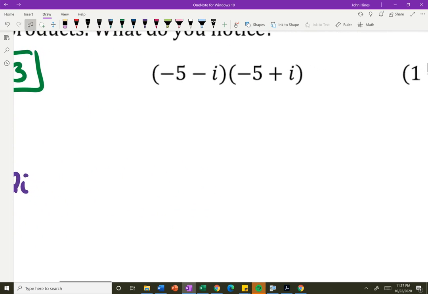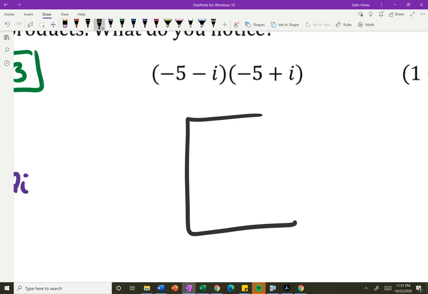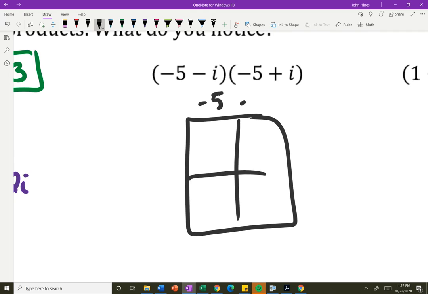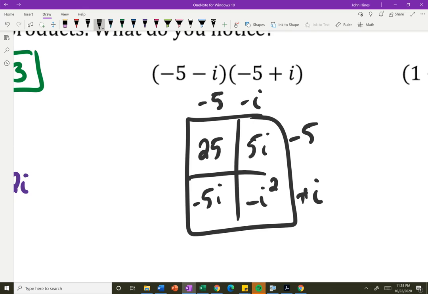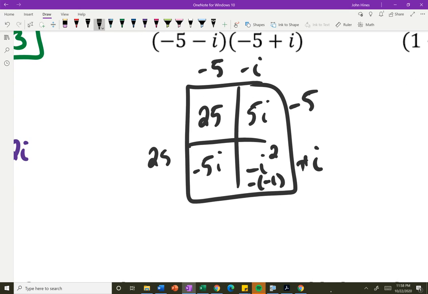Let's do this second one here. Negative 5 minus i, negative 5 plus i. What goes on when I multiply these together here? Well, I get negative 5 minus i, negative 5 plus i. So I get positive 25, positive 5i, negative 5i, and then careful, negative i times i is i squared. So negative i squared, so that's negative 1. So I get 25. Those terms add to 0 there again. That's weird. And I get a positive 1 there. So this product comes out to be 26.